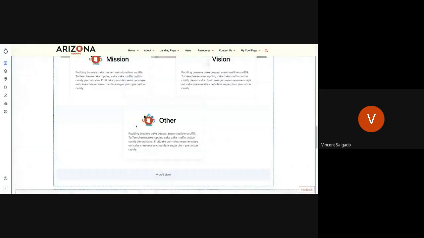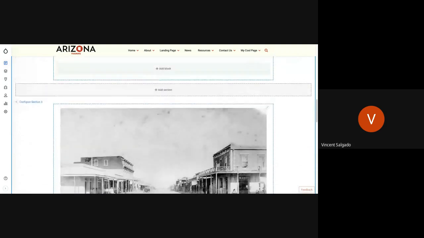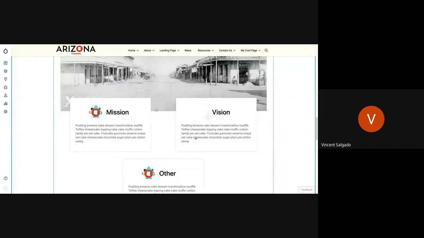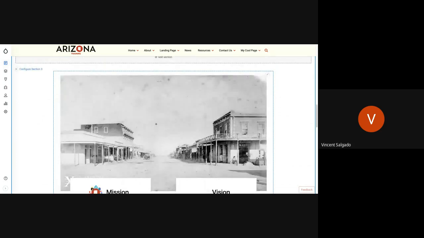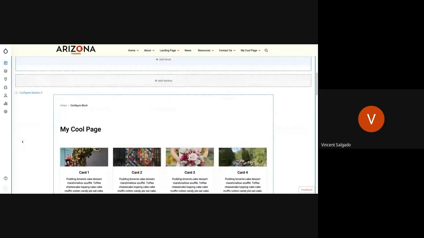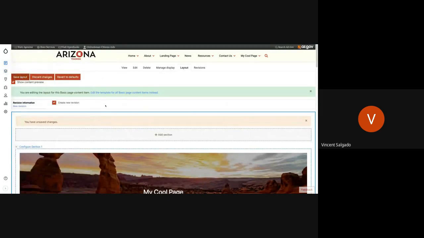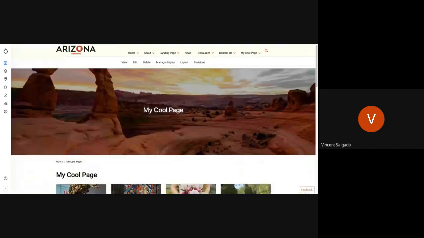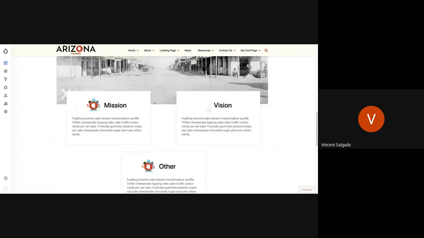So what this does is it has added in now my mission and vision block here. In case you guys have not played around with that before, it kind of just gives this cool graphic, different cards here, to show you the mission, vision, and anything else that you would like. So you do have that ability here. It looks good to me, so I'm going to go ahead and click Save Layout. Oops. So as you can see here, I have now added that onto my page.